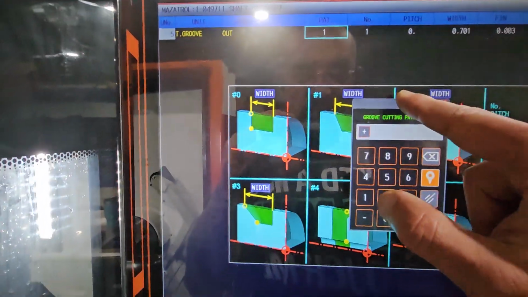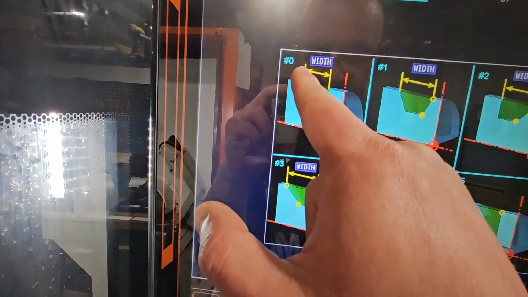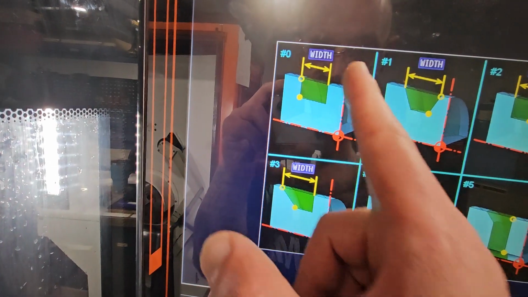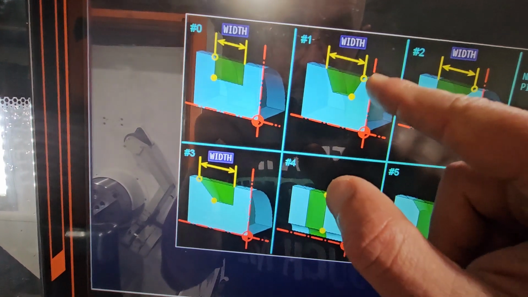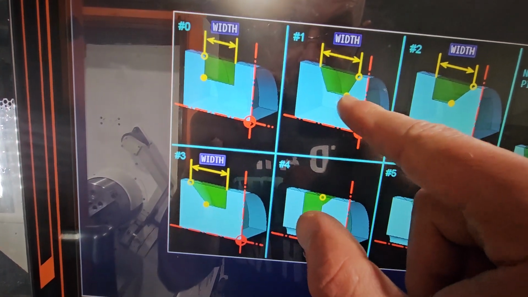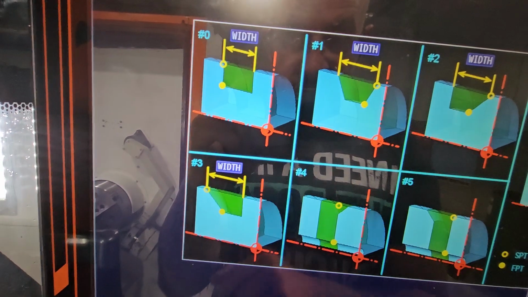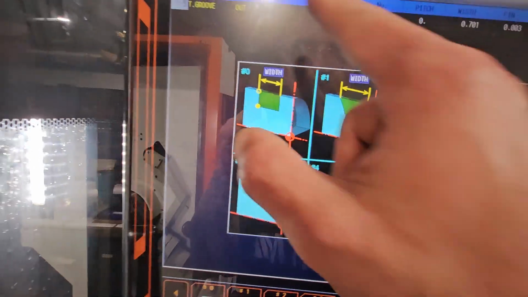You can go to the question mark and it's going to show you. Like I said, for 0, the starting and ending point is going to be at the end of your part. Number 1, the end is going to be here, and the beginning is going to be the taper. But if you have a straight groove, technically you'd start and finish at some point.